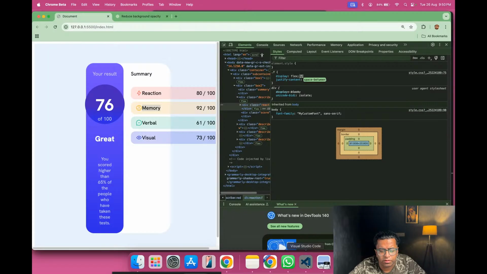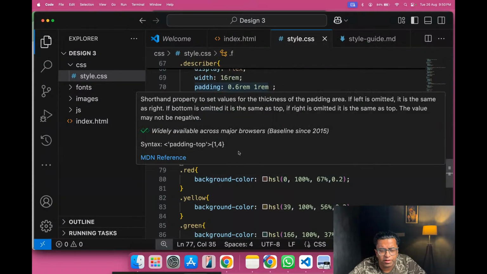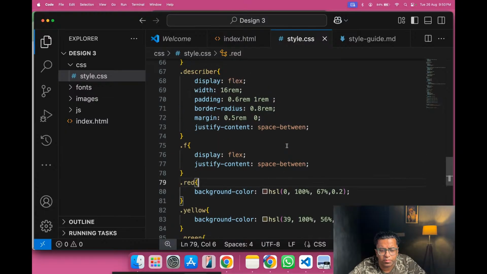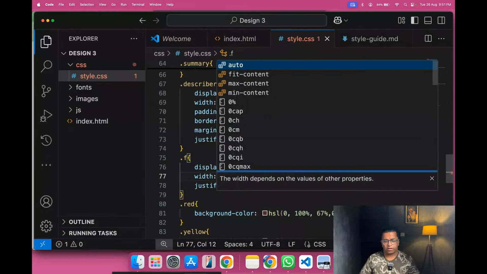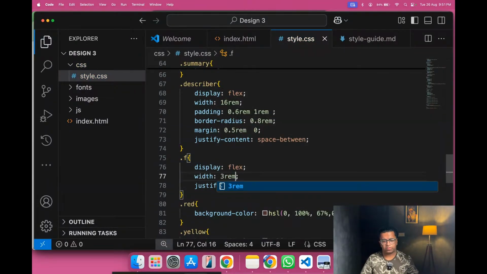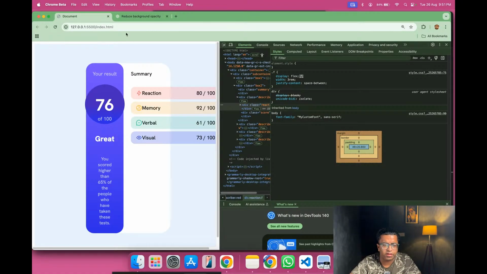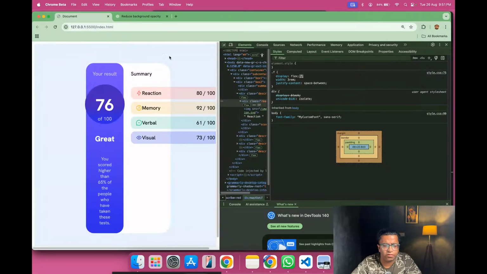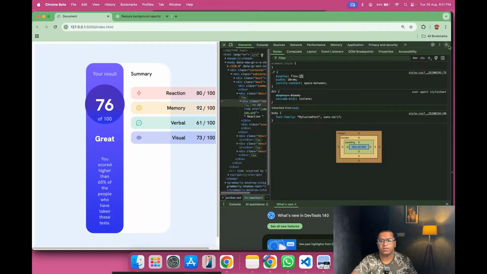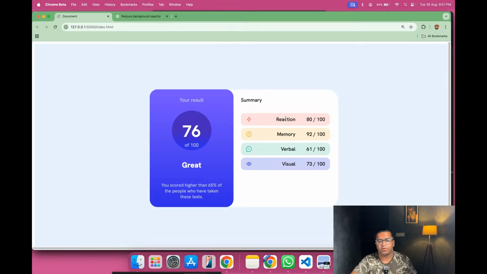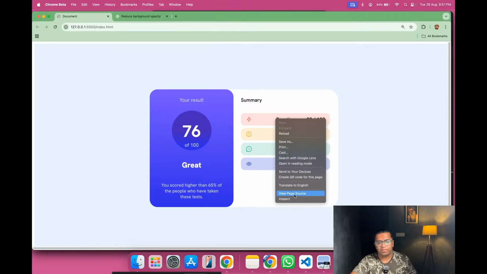So in the reaction, in the f, I will be giving 3 rem space. I will be giving width equal to 3 rem. Let's play around with 3 rem as well. I think that this will break. So this hasn't broken here now. So let's make it 10 rem. Let's play around with this. With 10 rem, are we facing any changes? Yes, we are facing the changes. 10 rem is looking very good, but we will decrease the size from f.